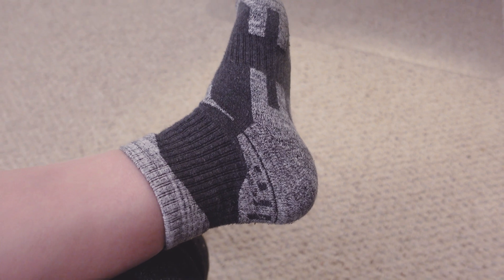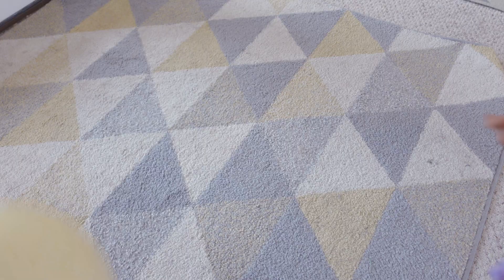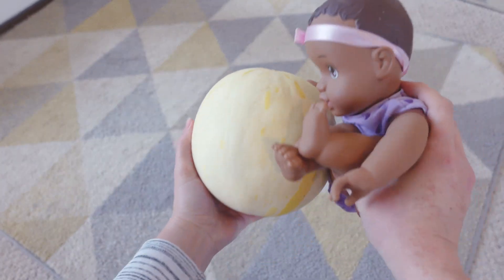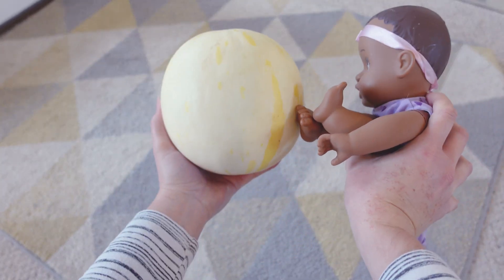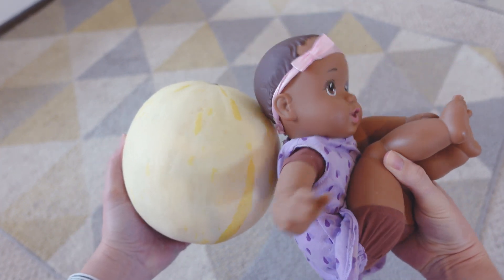To summarize all of week 30, I feel like the theme for this week was compression socks. They have been the only thing keeping my feet from swelling up like balloons. And it's no wonder that my feet are swelling and I'm in so much pain overall, because our little one is roughly 15 inches or 38.5 centimeters and weighs about three pounds or 1.4 kilograms this week — roughly the size and weight of a melon.